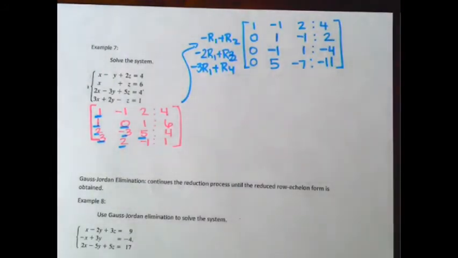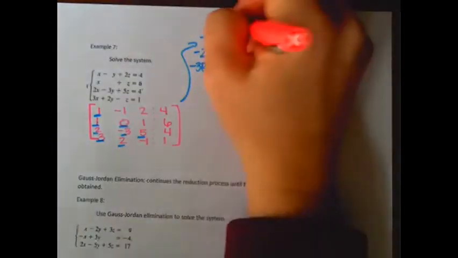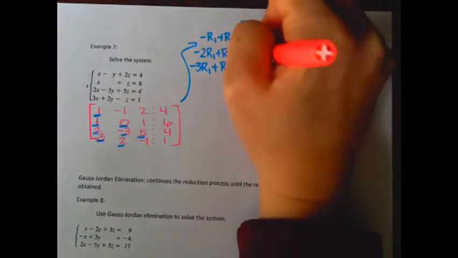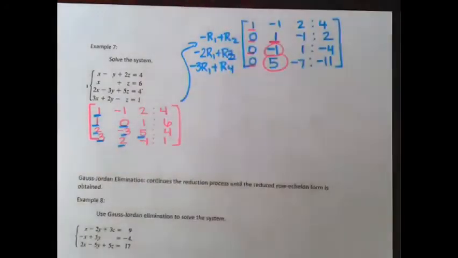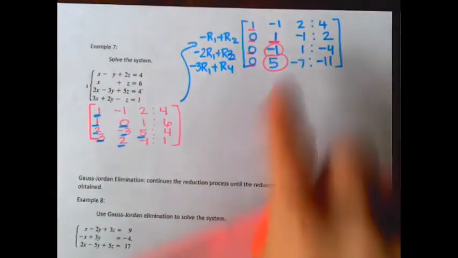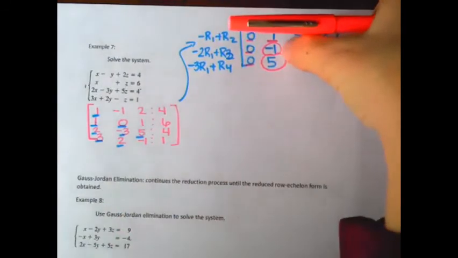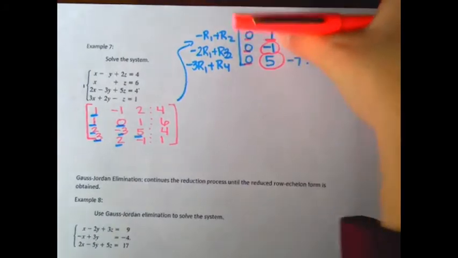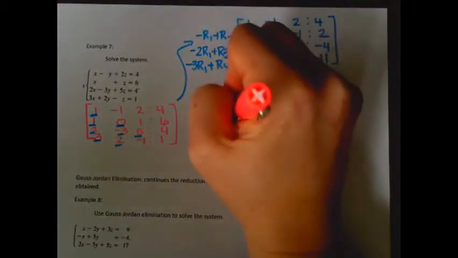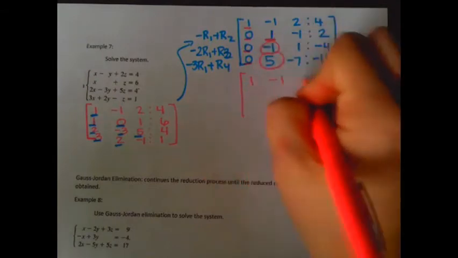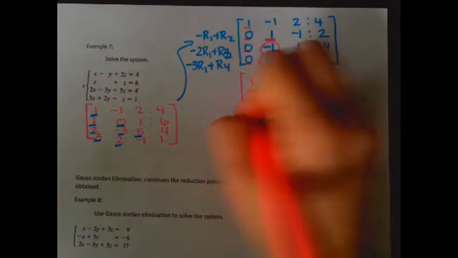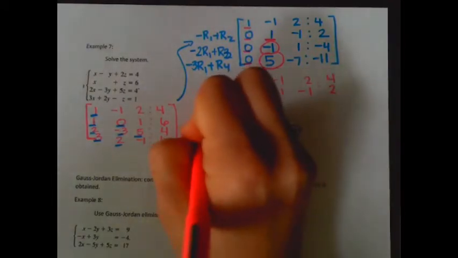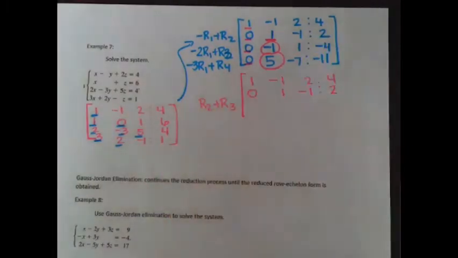All right. So now we have 1 in the first, 0s below, which is nice. We have 1 in the diagonals, but now we need to make this a 0 and this one a 0, right? So let's go ahead and get the first one to 0. If I look at -1, couldn't I just add that with row 2 to get to 0? Yeah. So row 1 is going to stay the same. Row 2 is staying the same. Row 3 is what's changing, and we're going to add row 2 with row 3 here.